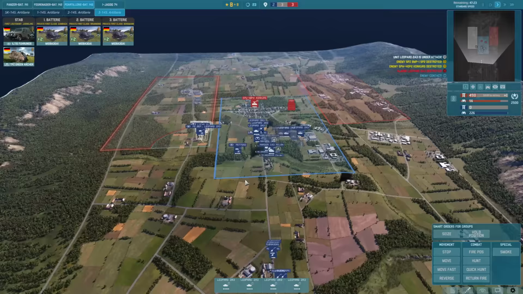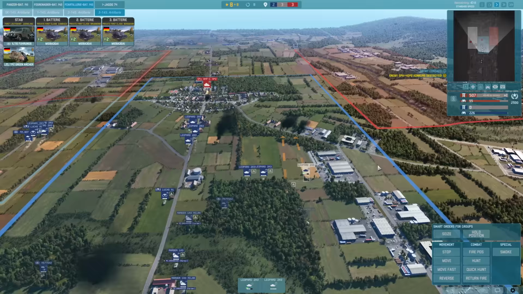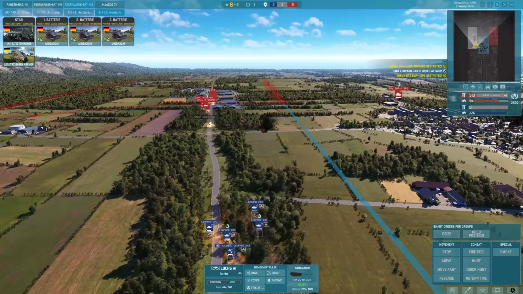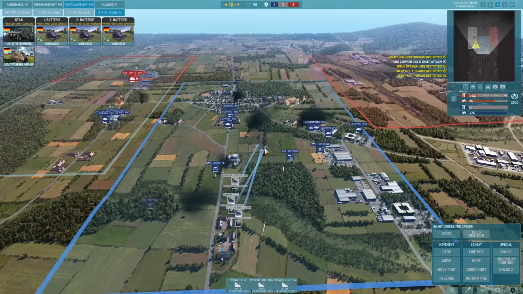Alright, my artillery is ready. Just line these up on the main road. We'll shift through here in order to get to the right side. Big kills. Artillery's happy, firing away.